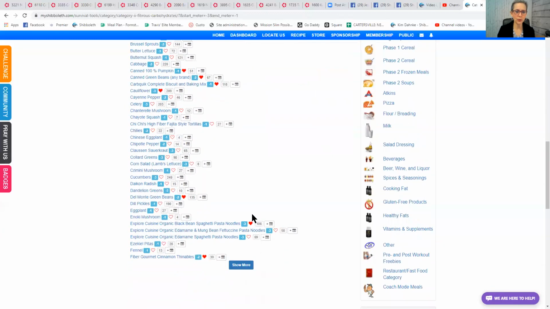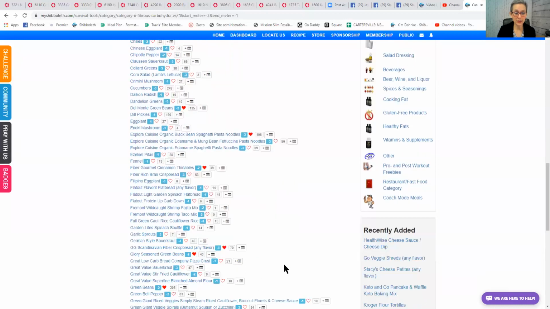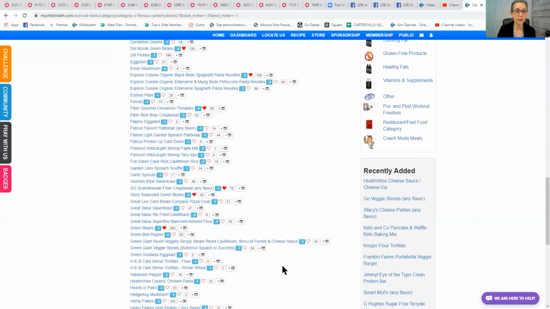And as you continue to scroll down, all of this is in alphabetical order, and then you just click show more at the bottom to see more. Now, personally, I took some time on a weekend and read through absolutely everything in the food library and hearted anything that I thought I might like, or I might like to try, because Shibboleth has definitely broadened my horizons. One, it has brought food back into my life that I had cut out thinking it wasn't good for me, but still getting bigger. And now I'm eating that food in the proper way and got 50 pounds lighter. And also it has broadened my horizons with things that I didn't even know were out there that I might want to try. So I hope that's the same way for you.